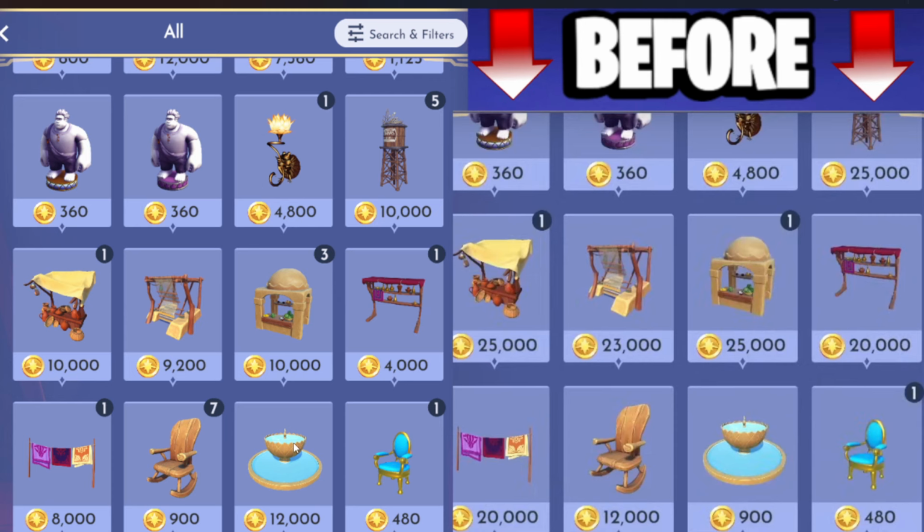But look at the Jasmine fountain. They actually increased the price on it. It is now 12,000 when just last week it was only 900 each. So the adjustments aren't all positive. I guess it was more of a balancing thing for them.